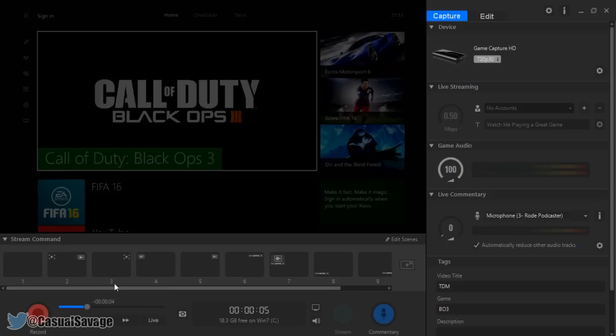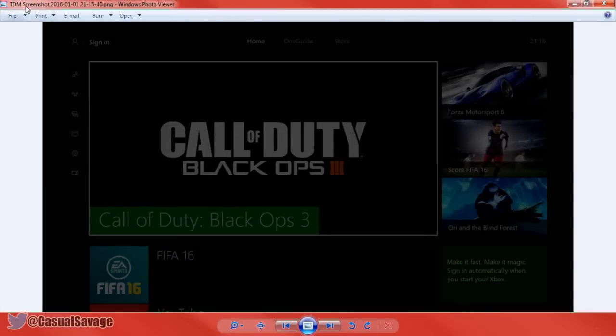Now with the flashback right here, you can see if you come here, you have the option to play and pause and fast forward, and then you can go back to live footage like that. This button next to it is a screenshot, so you can see if you hover over it, it says screenshot. If you press it, it's taken a screenshot, and that has gone to the place where you chose. You can see nothing even shows that you actually took a screenshot apart from you clicking it. Now my screenshot location is on my desktop by default, as you can see, TDM screenshot, and it tells us the date right there, and there is a screenshot of the current screen.